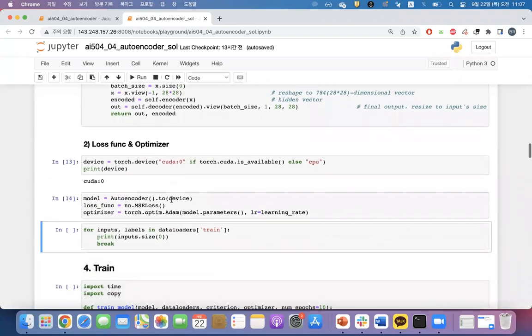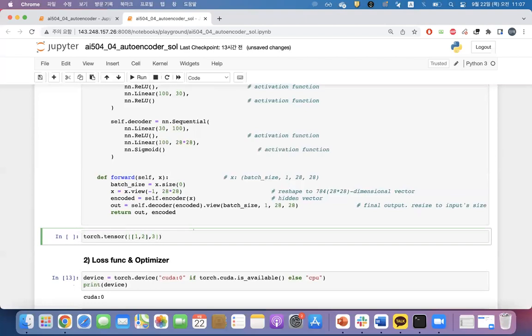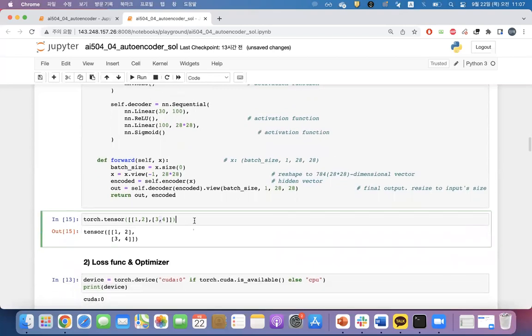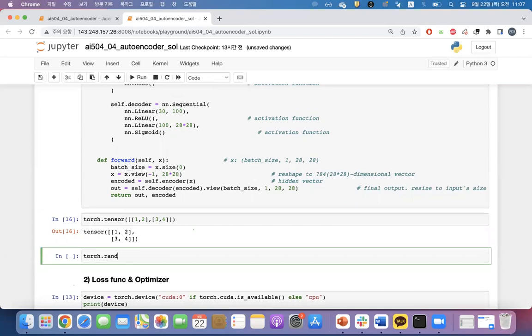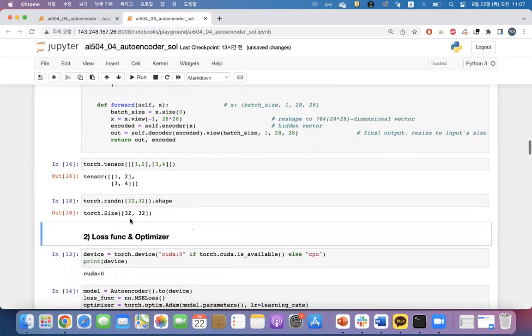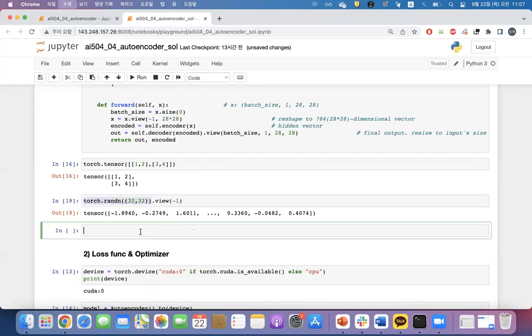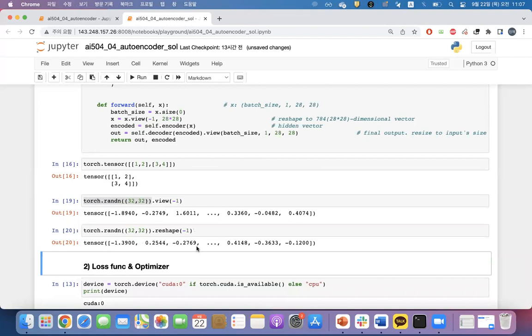For example, the shape of this tensor is 32 by 32, and Sungir's question is what's the difference between this and this, right?